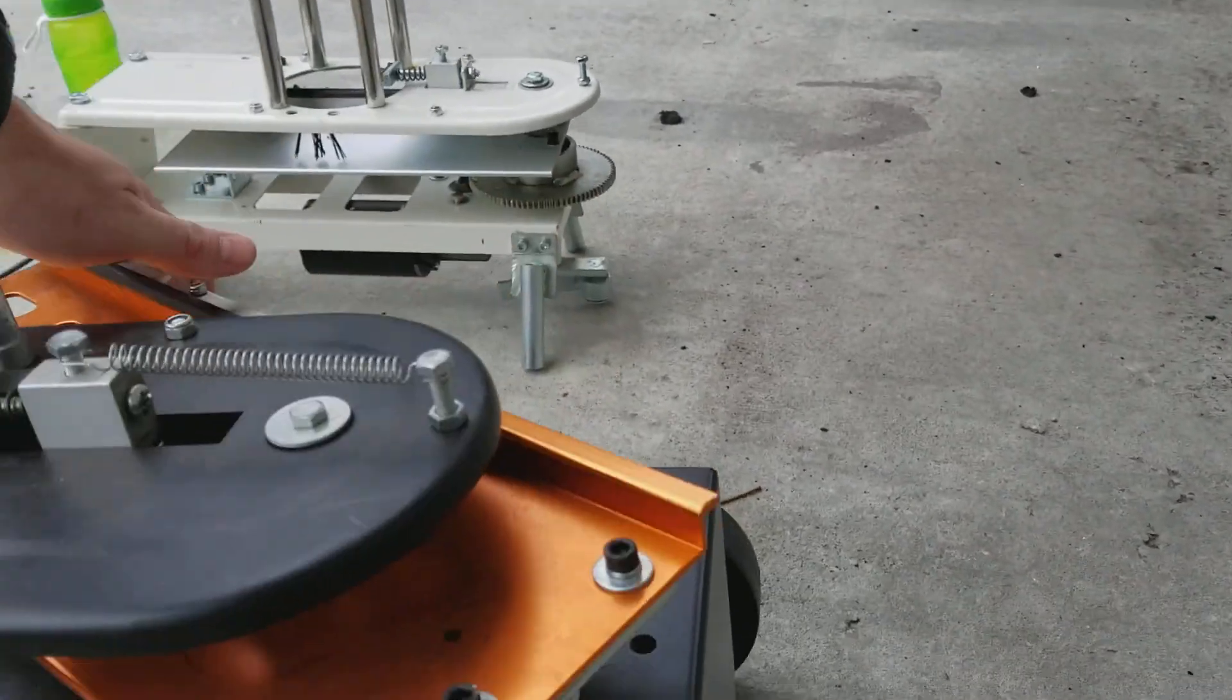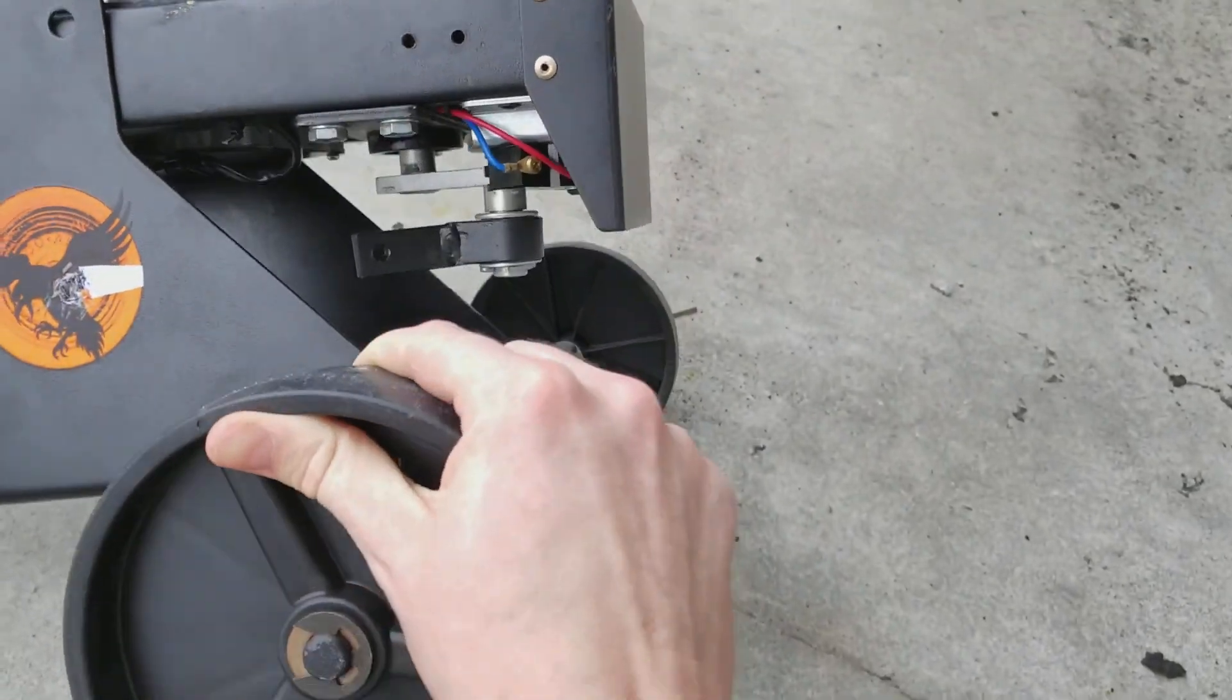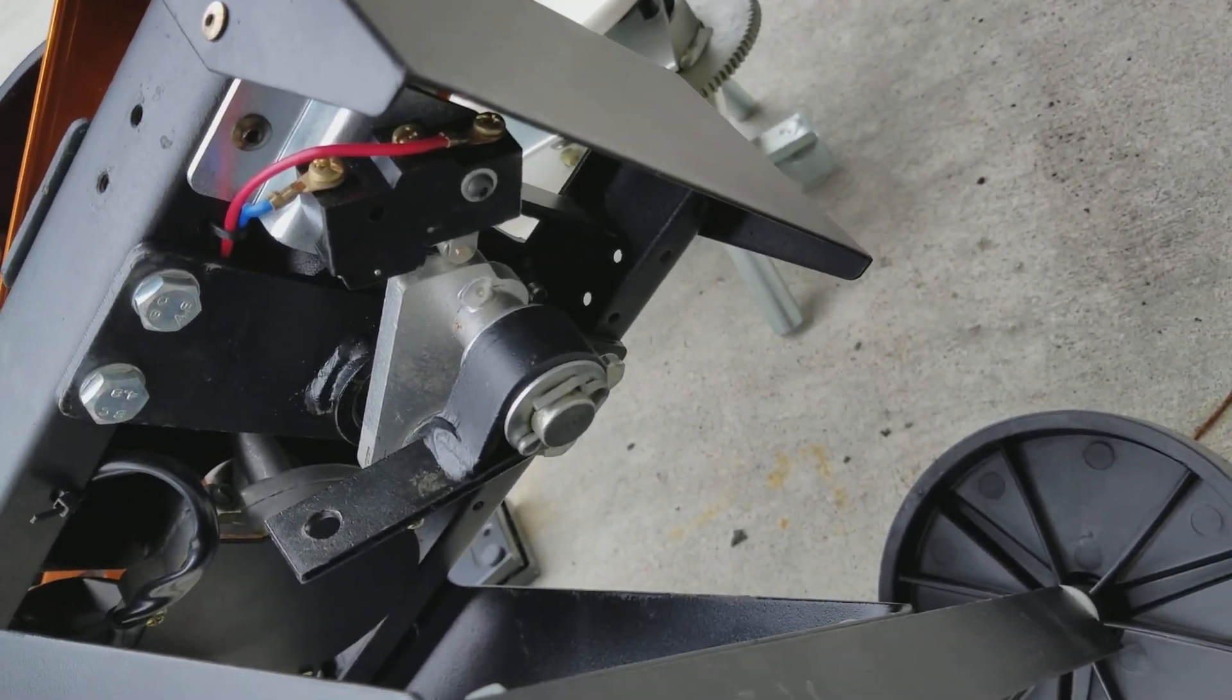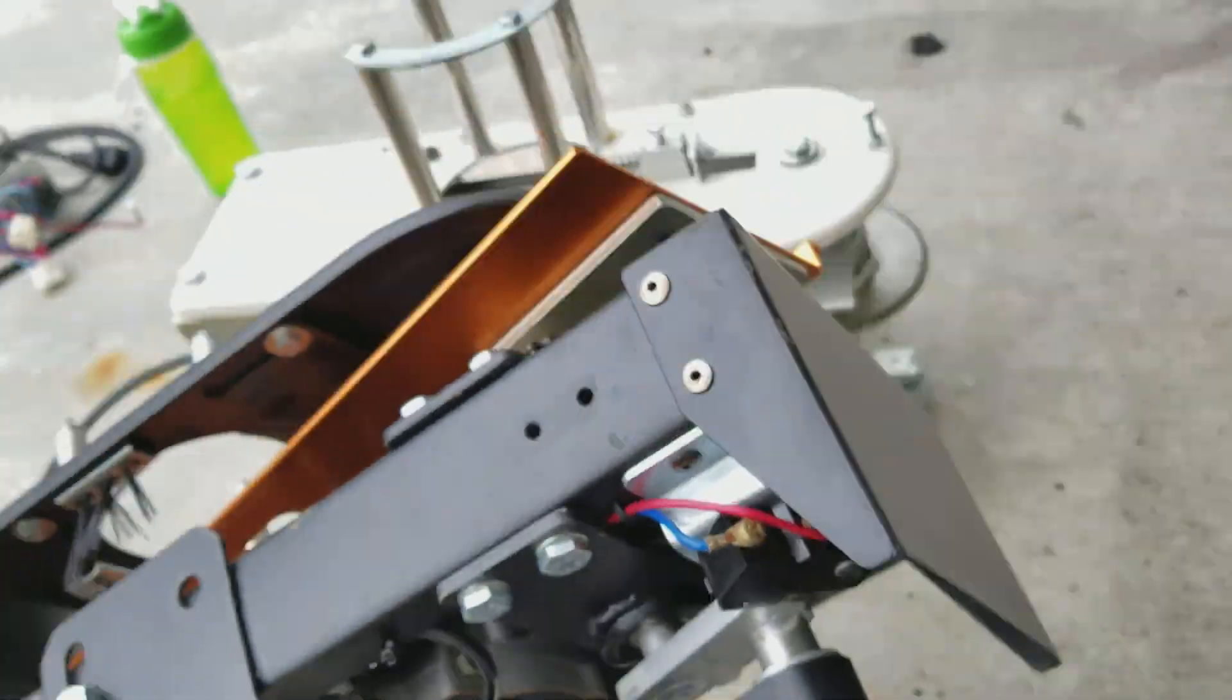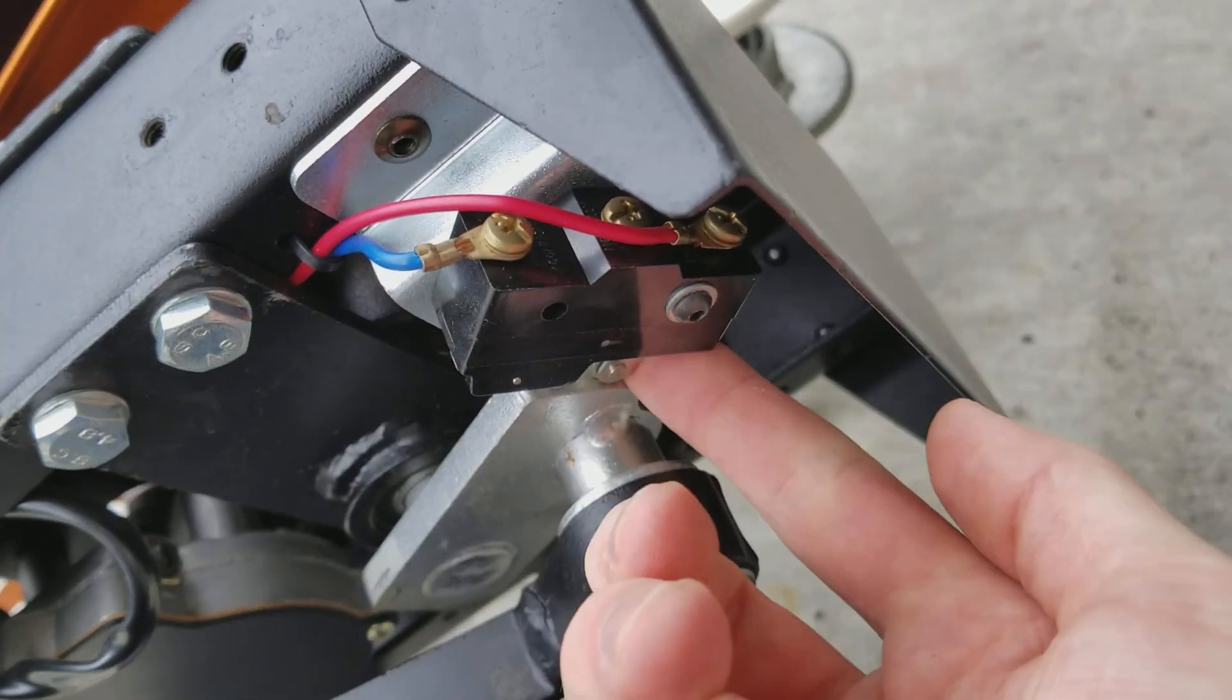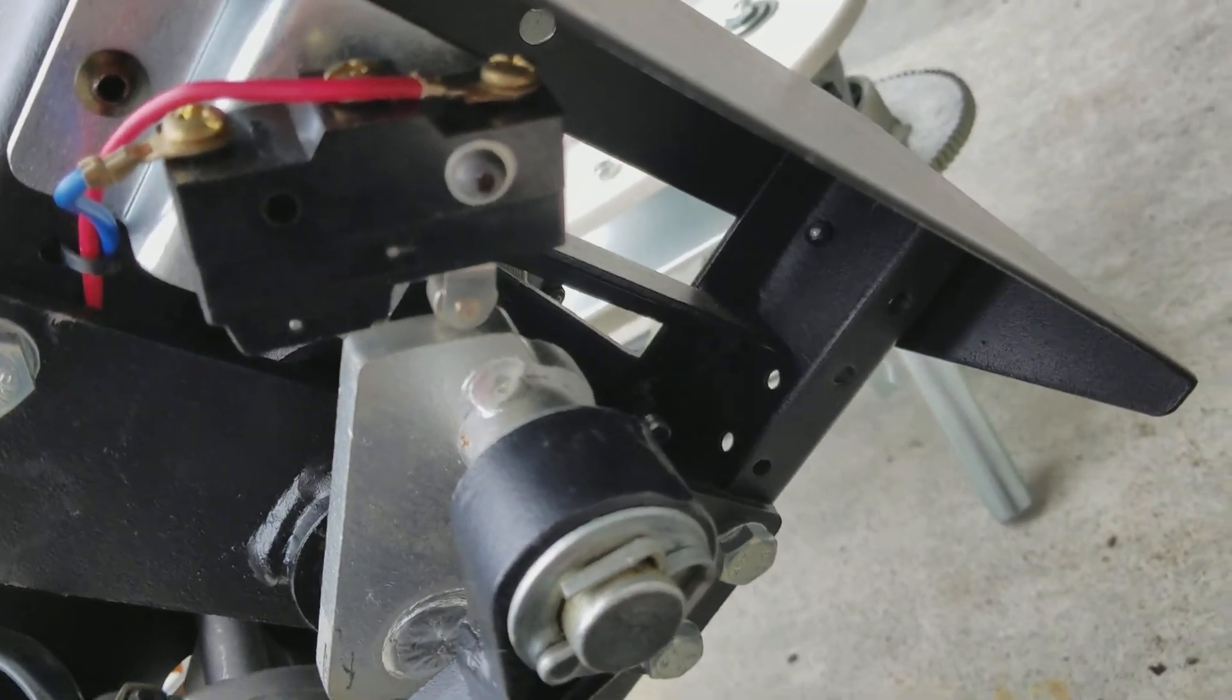Now here's the second generation we have. A little black micro switch with two wires and a short stubby arm that gets hit by this cam right here. And that's what stops it.